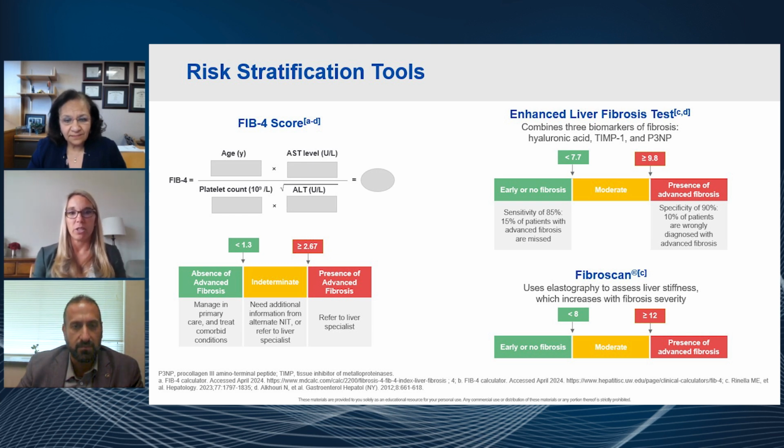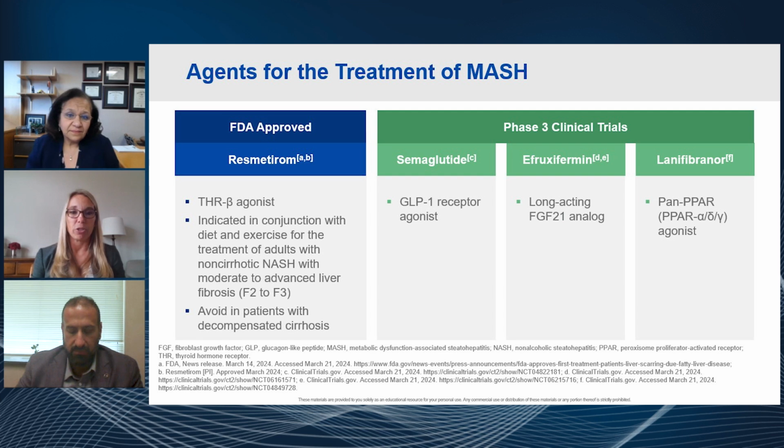Well, Dr. Alkhouri kind of dovetailed or teed us up for the next slide. If we can move on to that, talking about what are the population of patients that we're going to be considering for treatment. But don't forget about diet and lifestyle modifications. This is just a few of the different agents that we're going to talk about in the treatment of MASH over the next few slides. But again, FDA approved resmetirom, very exciting for the field of MASH. There's been a bit of a MASH graveyard, or a gauntlet, that these studies have been trying to navigate over the last decades. And it's really exciting for those of us that have been in research for MASH over the years to see this one make it to the finish line.